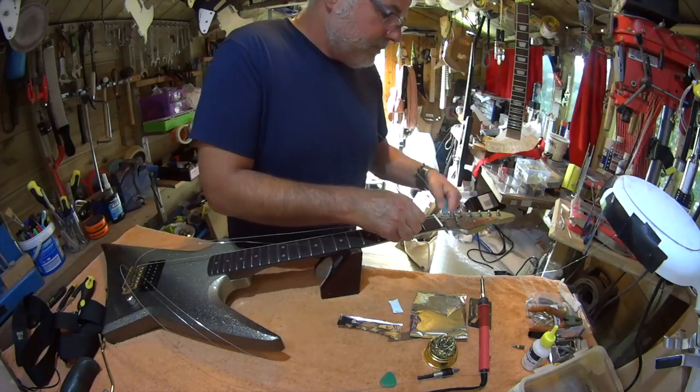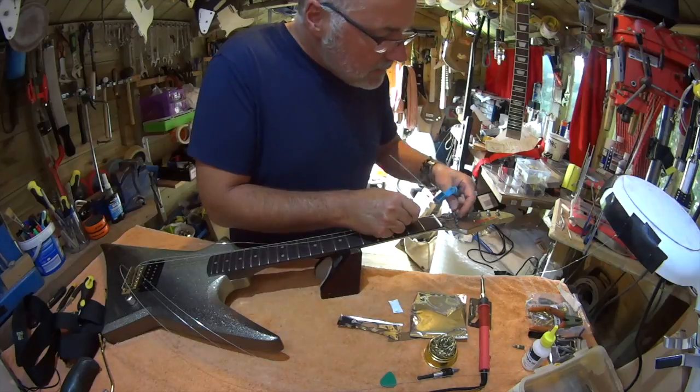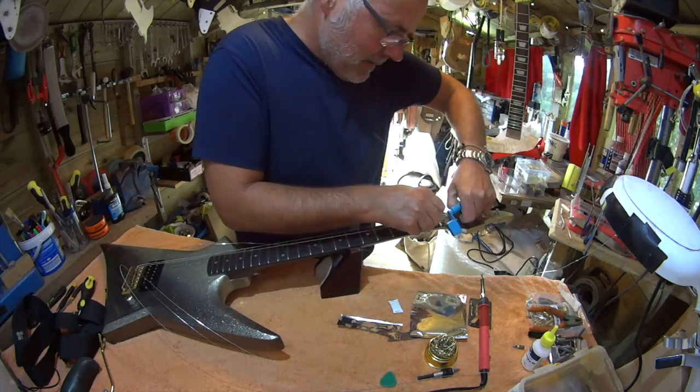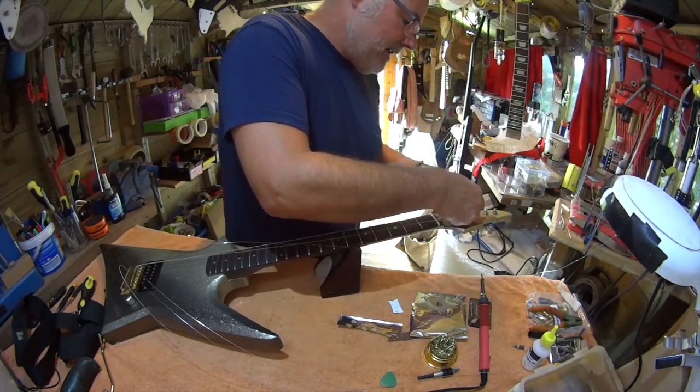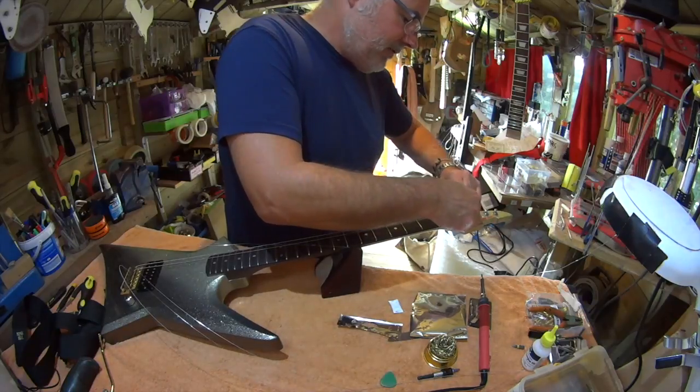Right. Now this one's quite difficult actually to get this to go over the top of the previous. Let's try it. I can get that to go under there. Yay, yes we can. Just now feed that through.